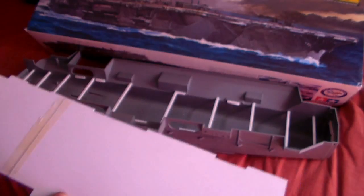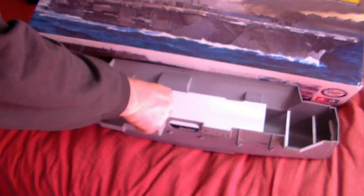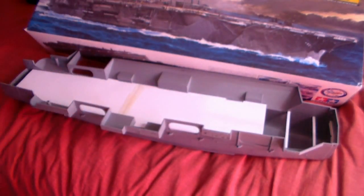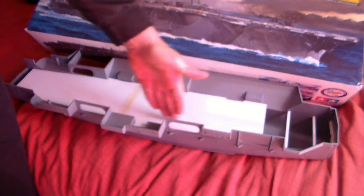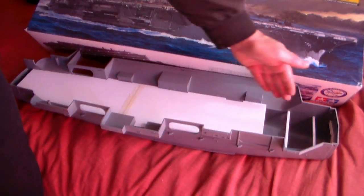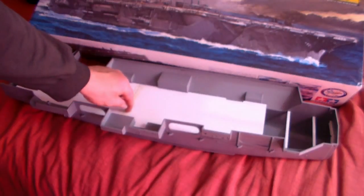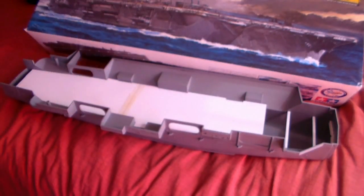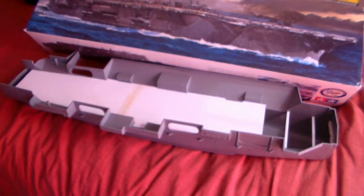Then you cut these pieces out and make them so they fit as close to the side of the ship as possible. There is a bit of a gap, but that's not serious, because there is still going to come a wall in here and here. And then of course you're going to have your dividers. I still have to drill the little holes for where the planes connect when they're secured. And then I've just got to do this front piece.